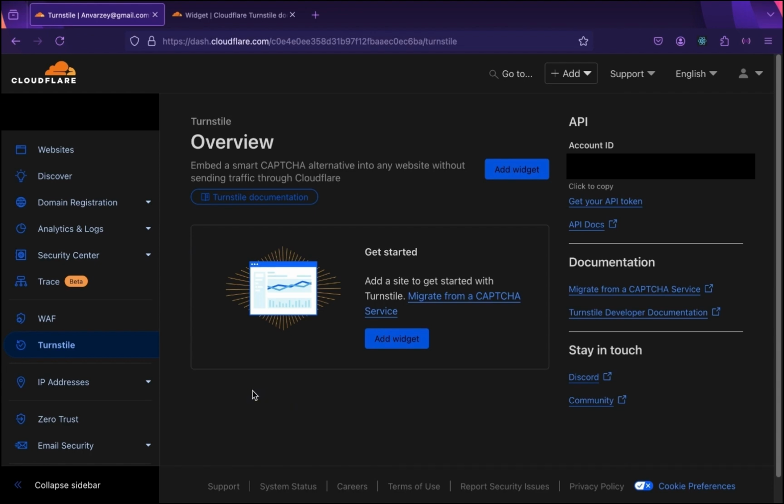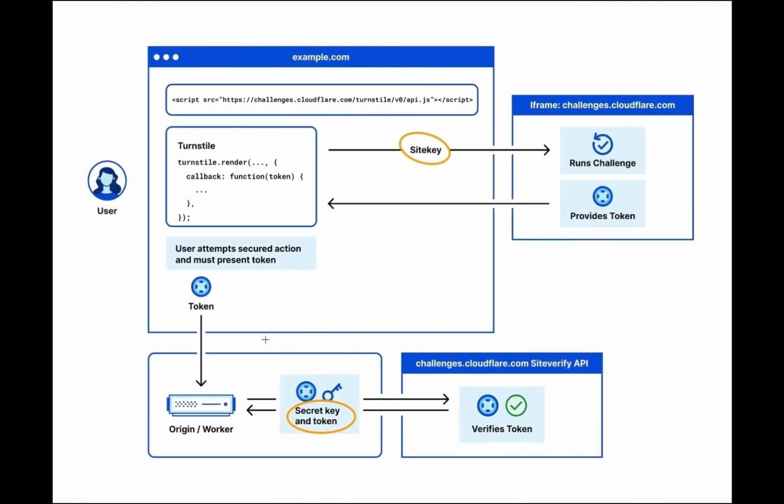Turnstile is an alternative to the regular CAPTCHA without requiring the user to face any challenge, so the user experience will not be affected. It runs a series of small non-interactive JavaScript challenges, including proof of work, proof of space, etc., for detecting browser quirks and human behavior. So let's see how it works.